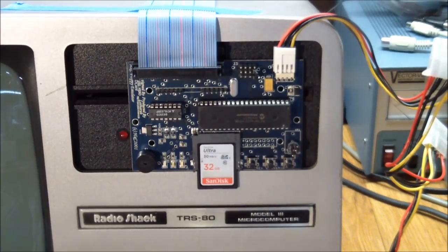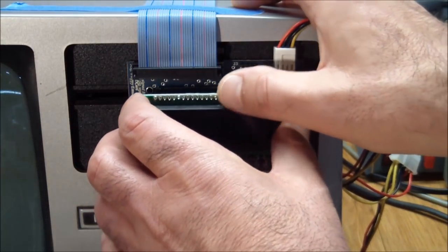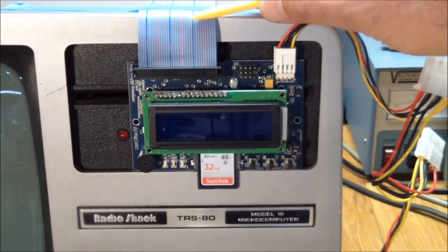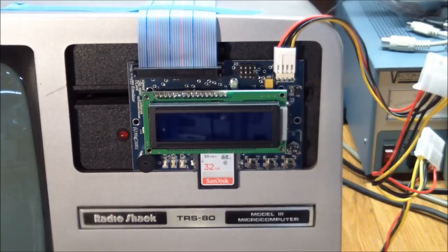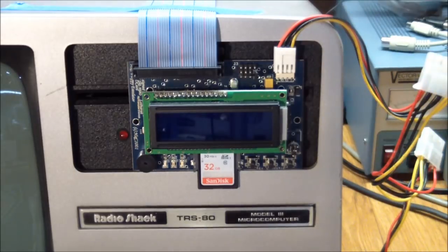But what I left out was it also comes with an LCD display, which conveniently plugs in over the processor, and it's plugged in just like a floppy drive using the 34-pin IDE cable. It has an external power connector, because the floppy bus doesn't carry any power. And it doesn't have serial COM or USB or anything on it, not this model. You basically put everything on an SD card.